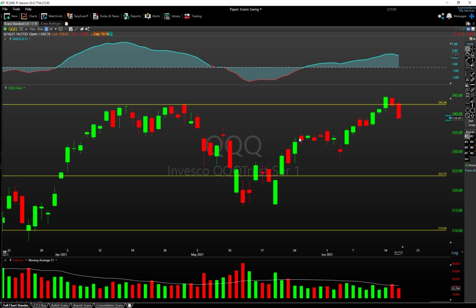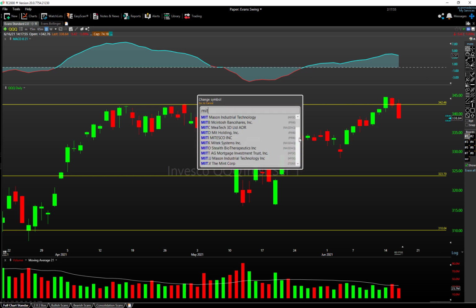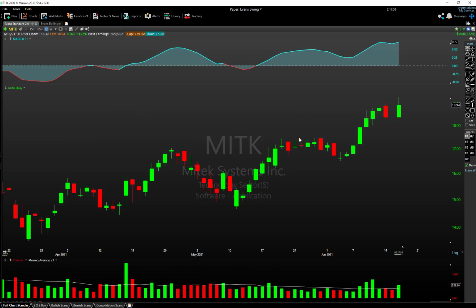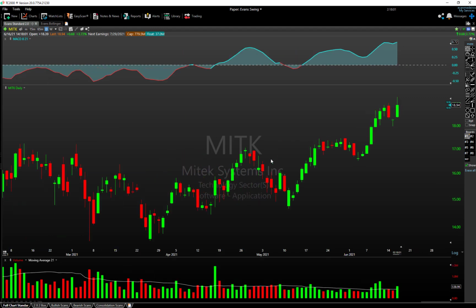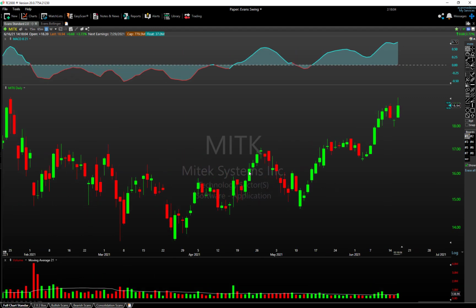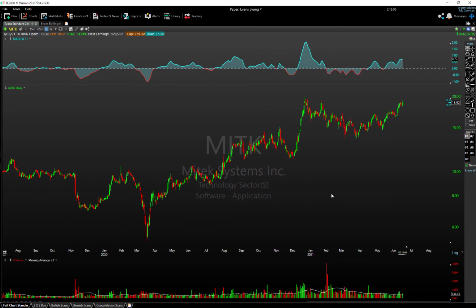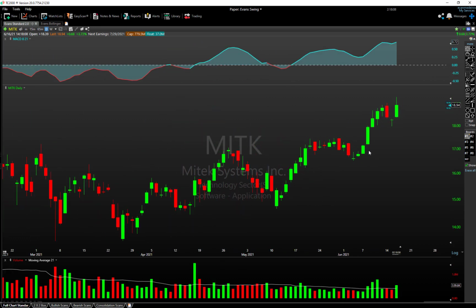Let's start with MITK. Now I want to see if some of these trade setups, so I usually take notes before this, and we had the FOMC announcement, so hopefully most of these are still intact. So MITK is a stock I've never really looked at before. This is hitting a scan that we have on our website.